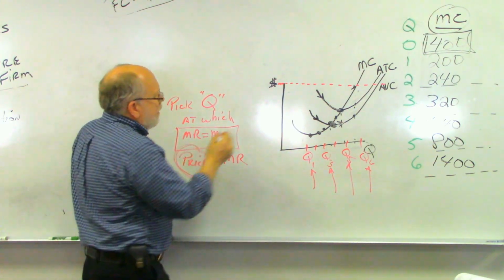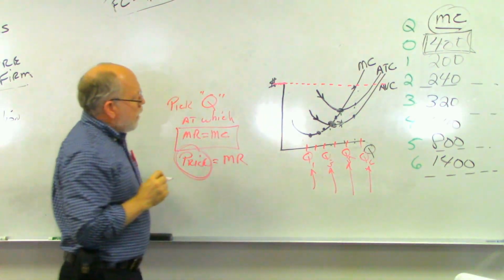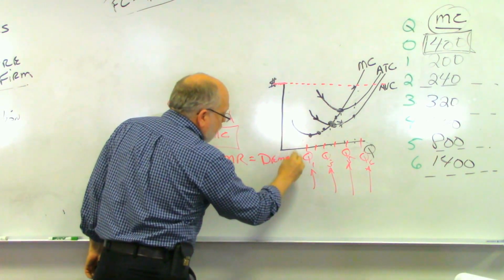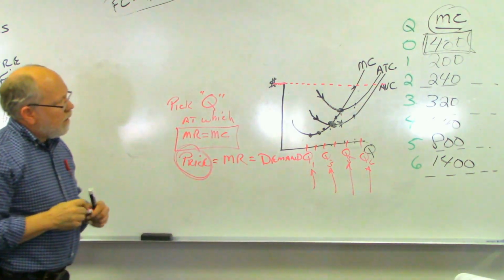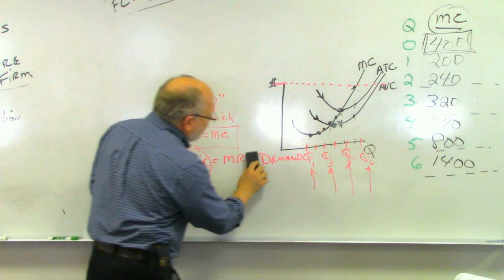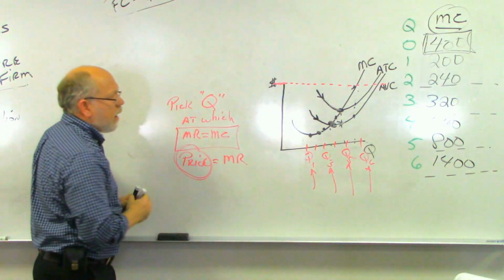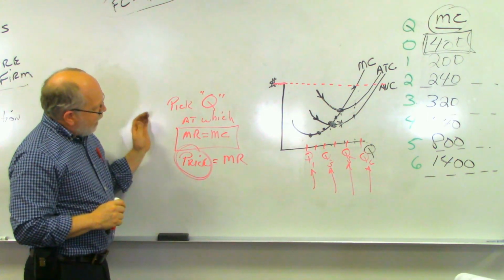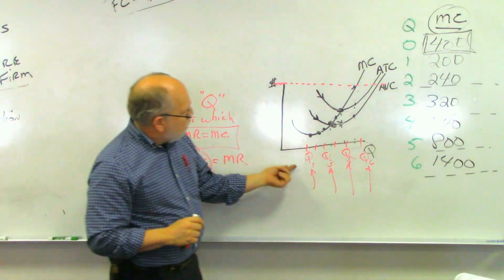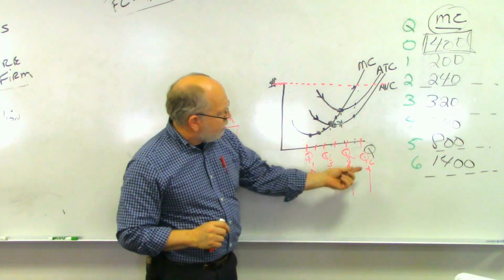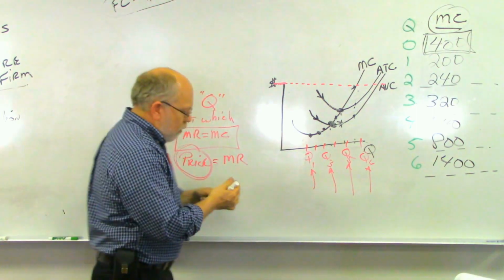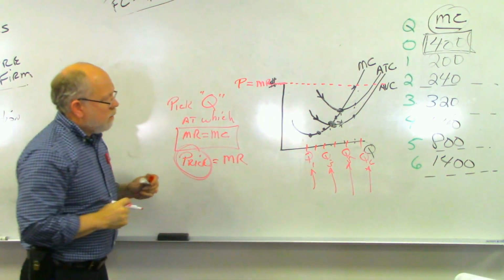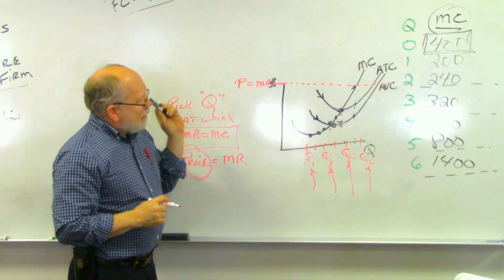And so at this level right here, we could say that's also the demand curve. That's also the demand curve. But let's not go quite there yet. I'm going to go there in just a second. Now, if we apply this profit maximization rule, we're going to pick Q1, Q2, Q4, Q5, Q6, some number down here at which P or MR, they're the same thing, at which they're exactly the same.